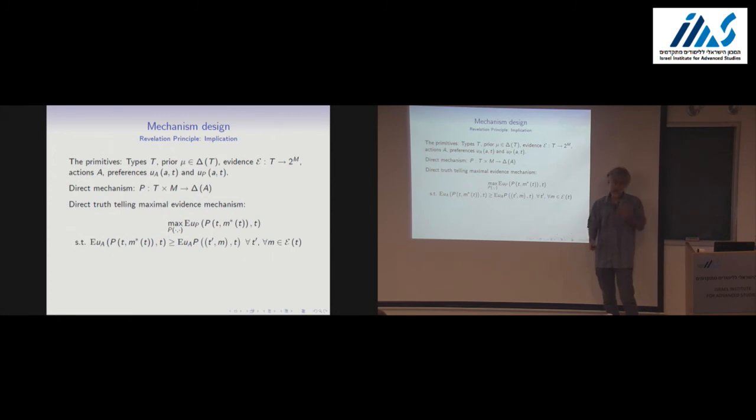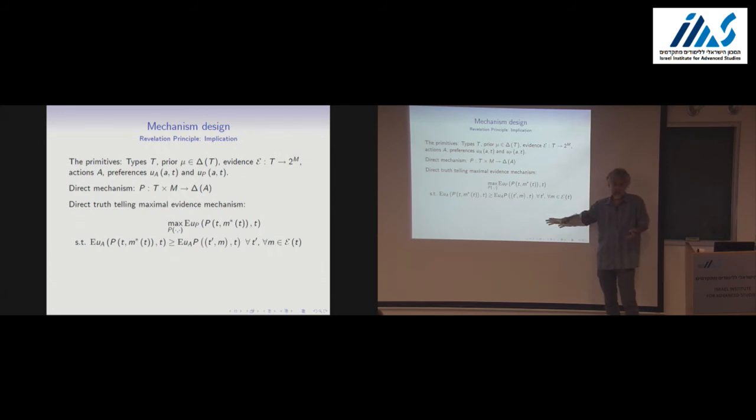But if it's not type independent, it's a slightly more involved situation because I don't know what type they are. So when they send me a non-maximal message, I don't know which type they are. So let's imagine there's 2 types. Both of them can send the message 1, or the message 1 or the message 2, or the message 1 and 2.